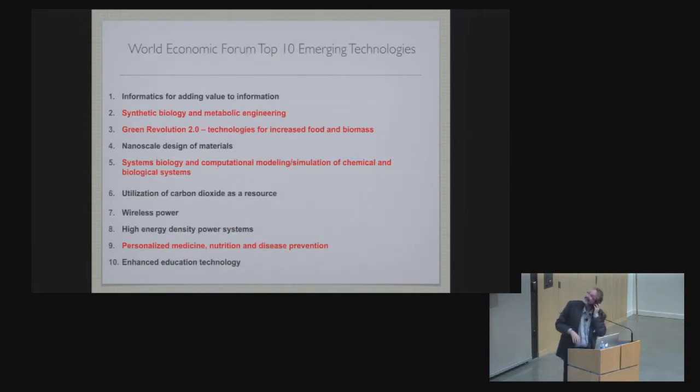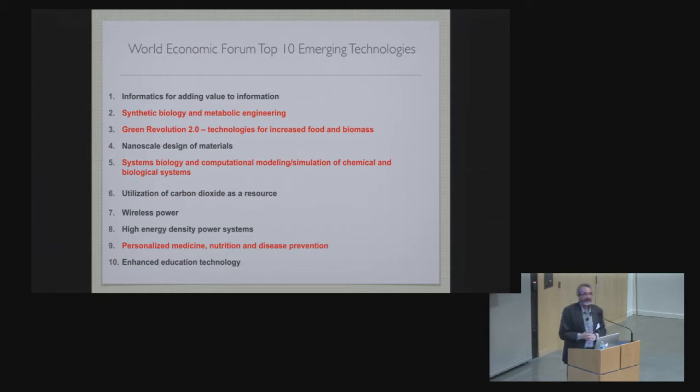This is it. Number one, informatics. Always good to have information. Okay, we can all agree. You should have some way of taking that information and doing something with it. All the things you see sort of in green there, though, are basically biology. Again, they're sort of quantitative biology. They're bioengineering of one sort or another.